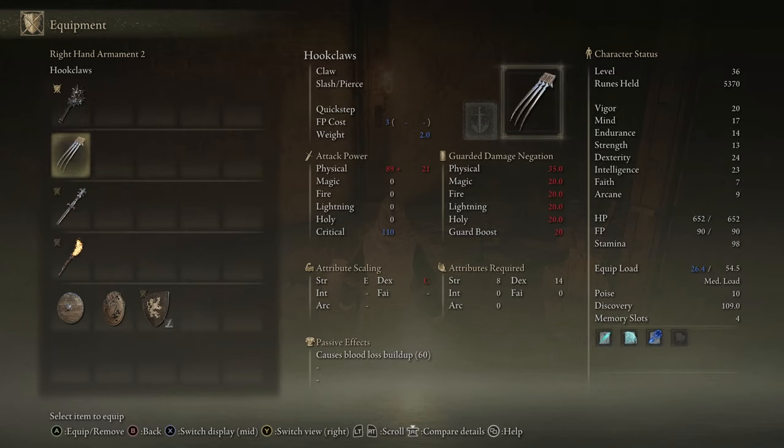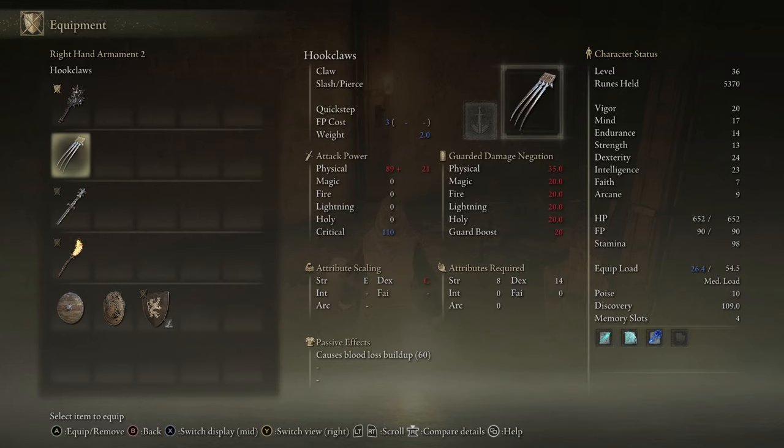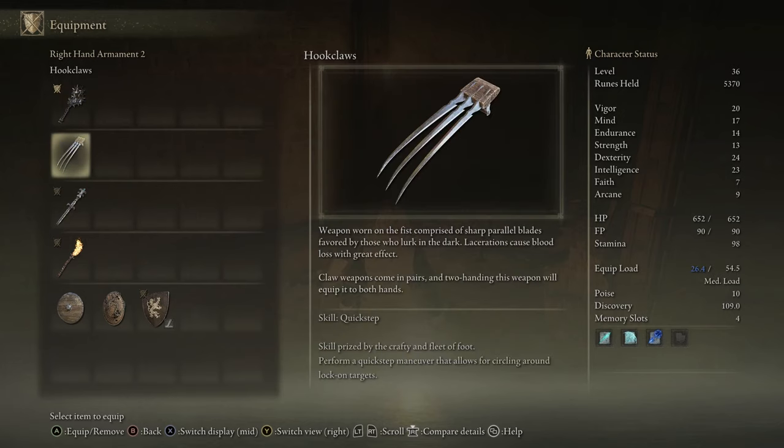It does... I don't know if that's a percentage. It does 110 critical? Is that 110% critical damage? Instead of 100 like a normal weapon? Yeah, almost everything is 100. But that is 110. I'm going to assume that's percent.